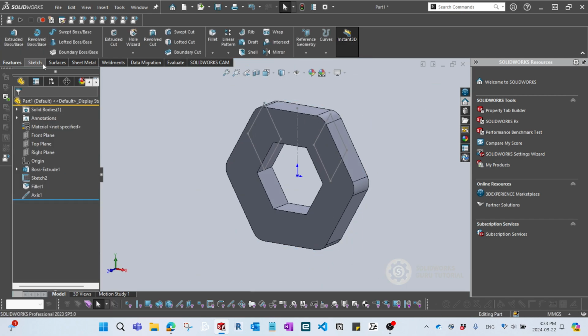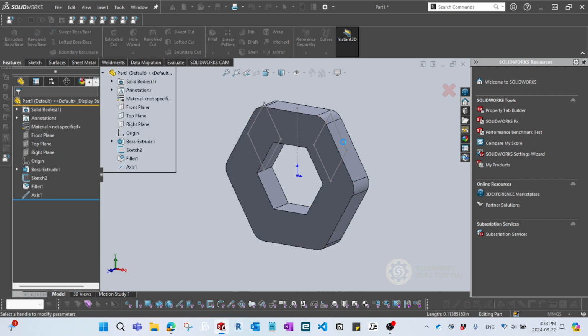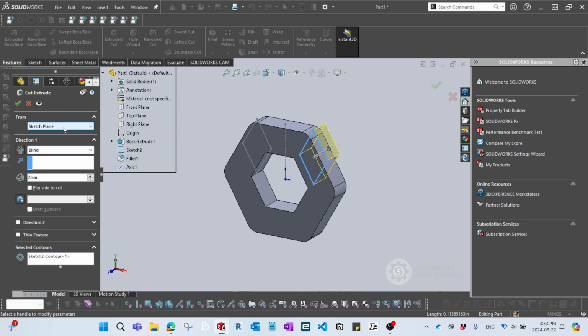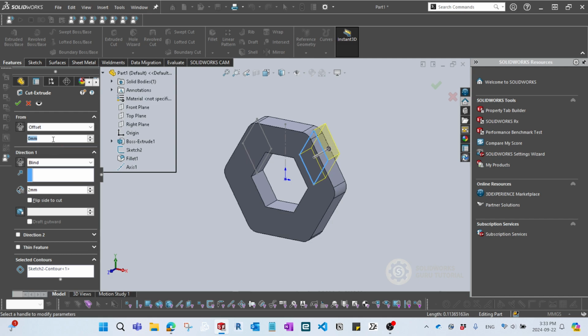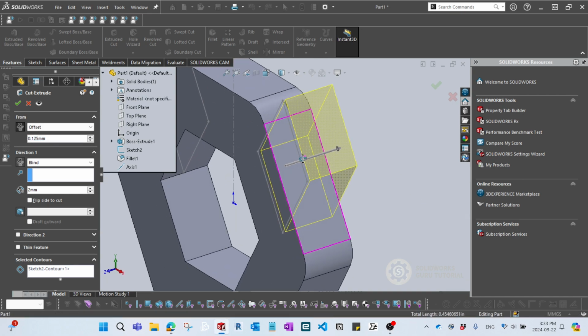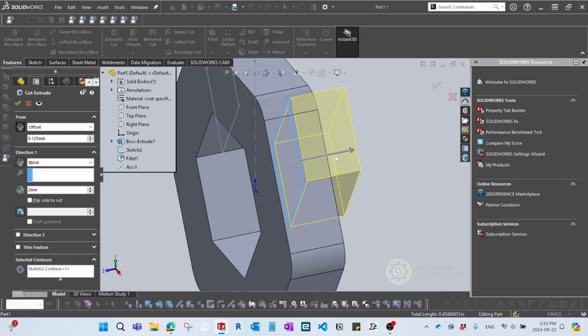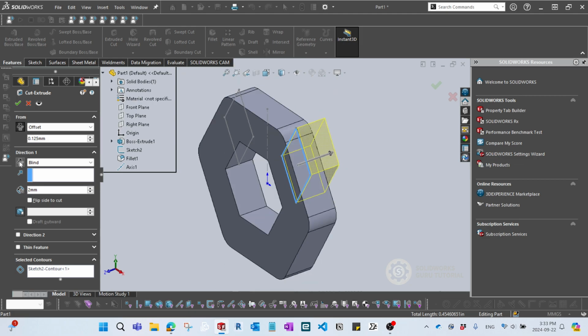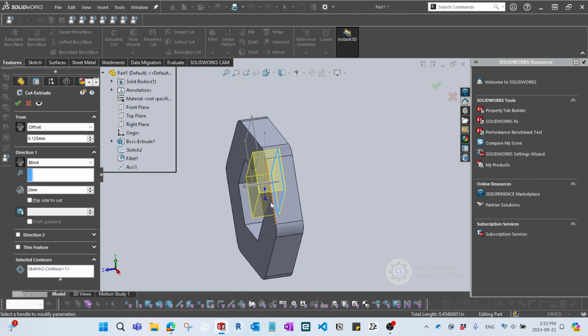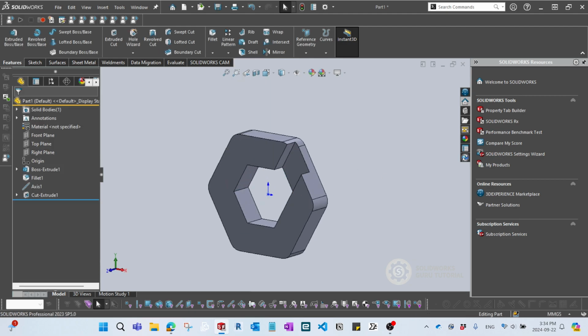Click OK. And then I want you to go to extrude cut and select a sketch, but I want you to select only the right sketch first. And then go to the front and set an offset, okay? And then type 0.15 millimeter, okay? And then I want you to offset to the right side, and then click reverse, so you can extrude cut even more, okay? Click OK. Right, this is what we want to see.